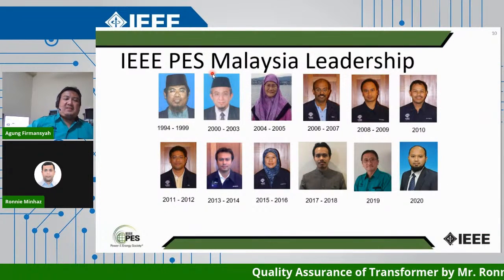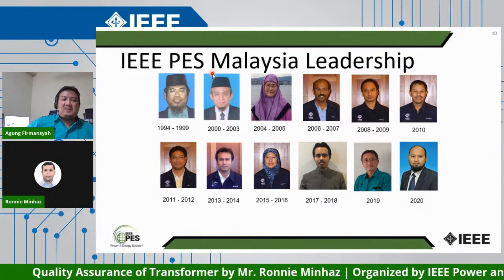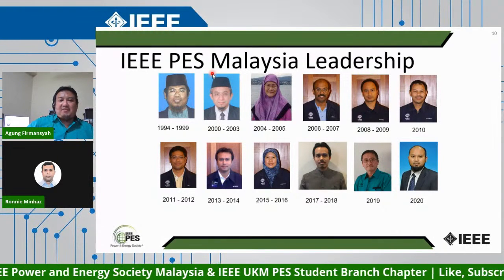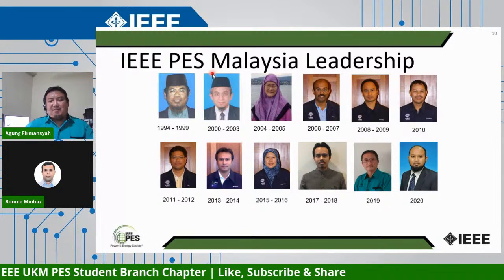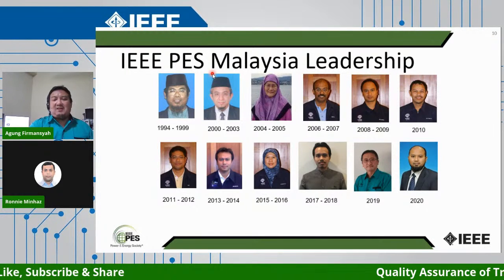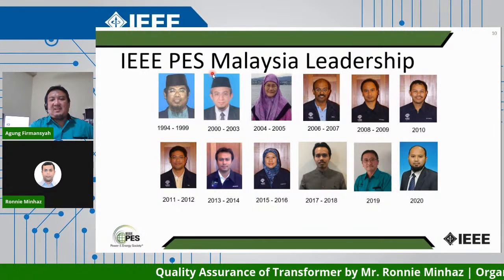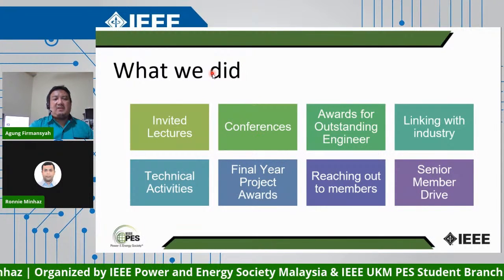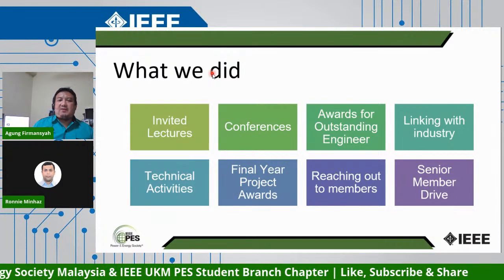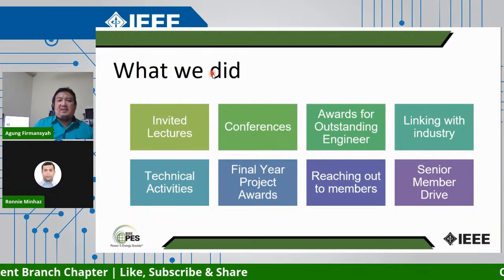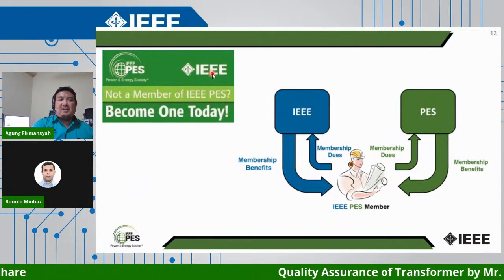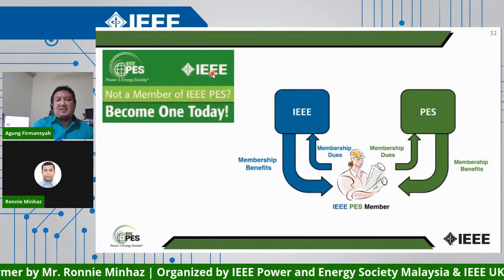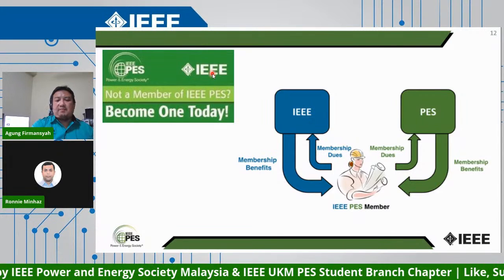This is the PES Malaysia leadership, the PES Malaysia chairs from 1994 until present. Maybe some of you are familiar with them. Currently our PES chair is Prof. Hazli. These are the activities we do, for example invited lecturers, conferences, awards for outstanding engineers, linking with industries, and senior member drives. For those who have not registered as a PES member, we hope you can join and get the benefits of IEEE PES.